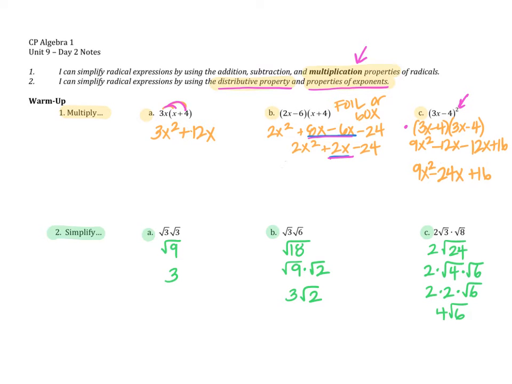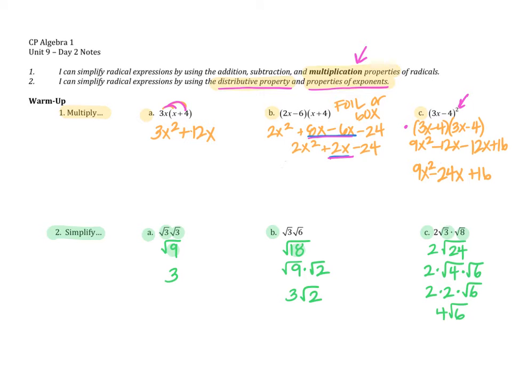Okay, so what you hopefully should remember for A, B, and C is that we first need to combine numbers underneath the radical together. So 3 times 3 is 9, then we simplify square root of 9. 3 times 6 is 18, then we simplify square root of 18. For C, we are only combining the 3 and the 8. We're multiplying those together to get 24. Then we're simplifying square root of 24.